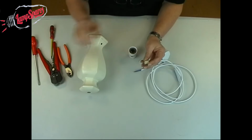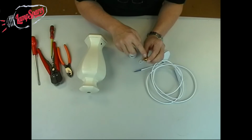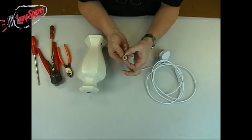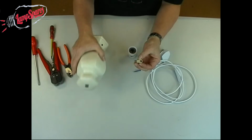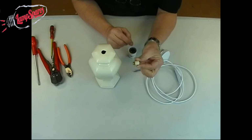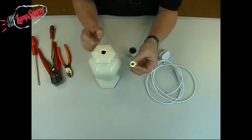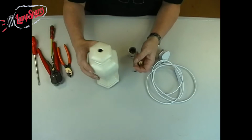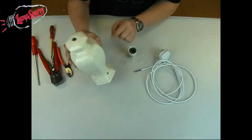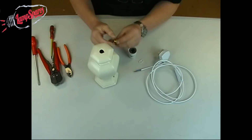The idea of the rubber bung is as you tighten this top screw up here, this bung will expand very slightly into the hole. So what you do need to do is to ensure that the hole in the top of the vase is the right size for the bung, obviously. The other thing that we've got on this vase is a side entry hole for the cable on this one. So this one's a pretty easy one to do.